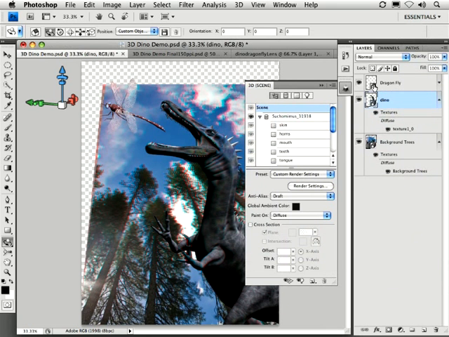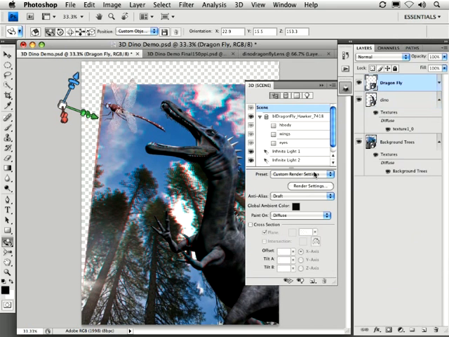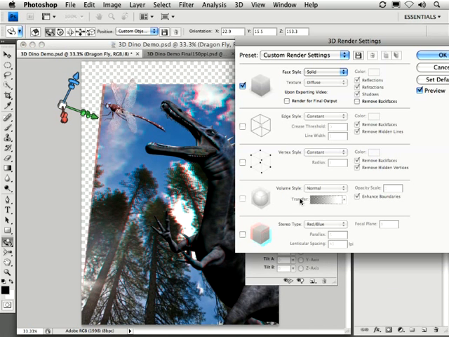Right here, selecting the dragonfly, once again bringing up the render settings, turning on and enabling the 3D stereo rendering, and then once again let's set the dragonfly to a parallax of 20 and then adjust its focal plane. Once again, it's really important to put on your glasses at this time because I want that dragonfly to look like it's inside the mouth of the dinosaur.